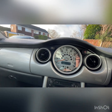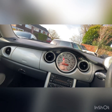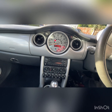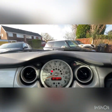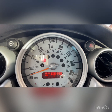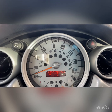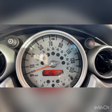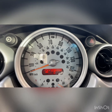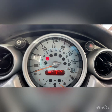Let's start the car up as you would do. Let's put my seatbelt on, like you would if you were driving the car. Make sure everything's good. There we go, so seatbelt's on. Everything is all good. So that was me then putting the airbag up. That's what that light was at. So let's see now. That is all good. So we've got a fix here. So we're happy with that.